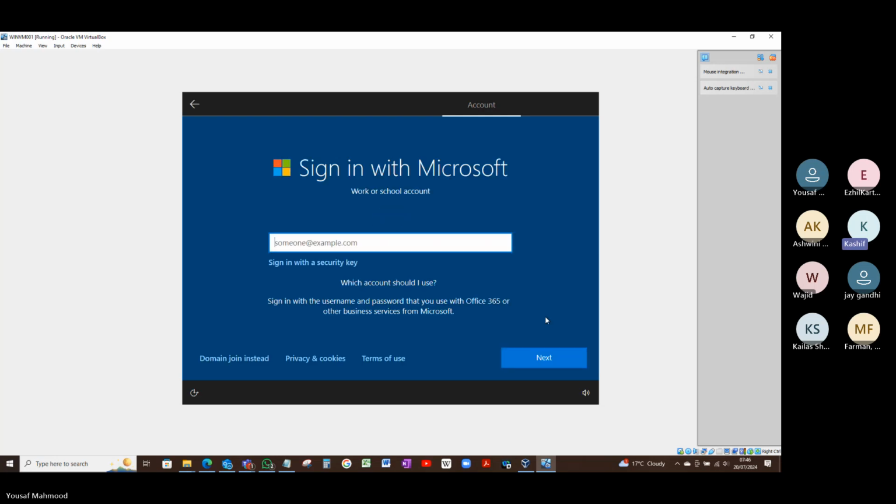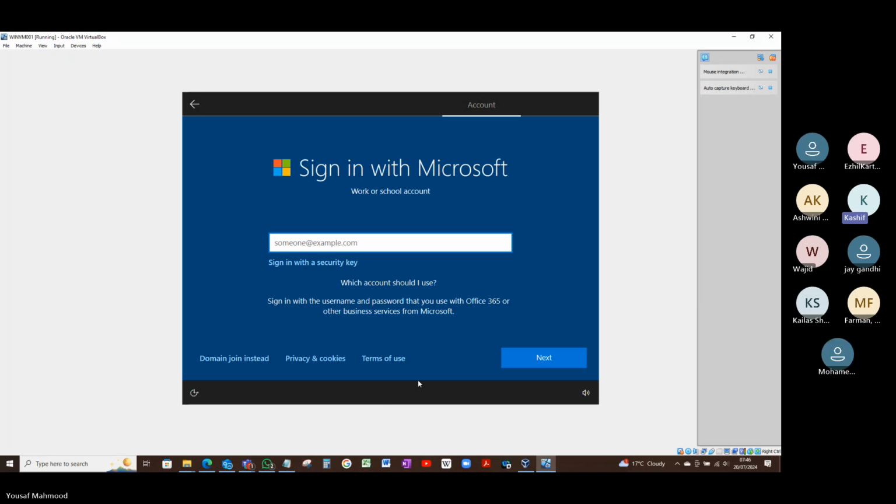Okay, so this is the screen we have to come to, and we need to take a snapshot of this screen. I mean this image. So how will you take snapshot of this computer? You need to go to your Oracle VirtualBox Manager.